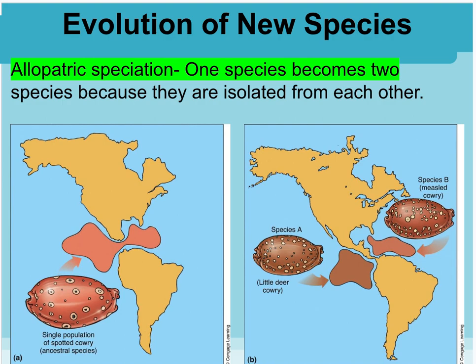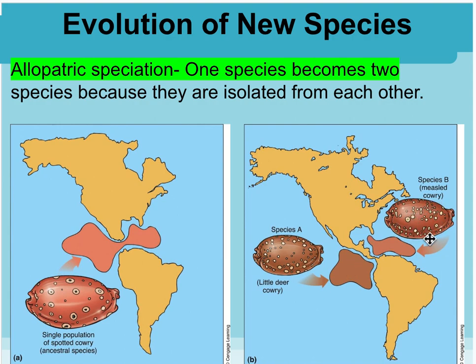So a long time ago, more than 4 million years ago, the Caribbean and the Pacific Ocean were actually joined together, and organisms could freely move between the two. But eventually, about 3 to 4 million years ago, the landmass of Central America formed, and these cowries, there was one species of cowrie before, but this species of cowrie actually ended up speciating and breaking off into two different species.